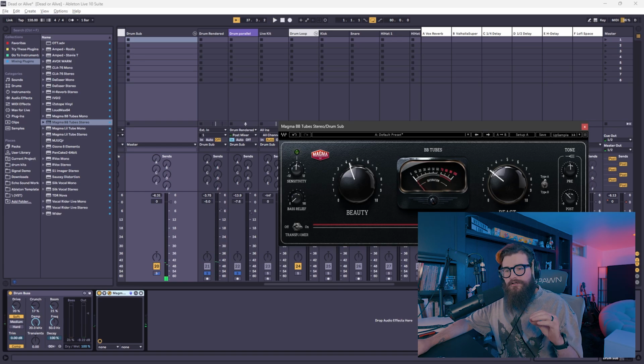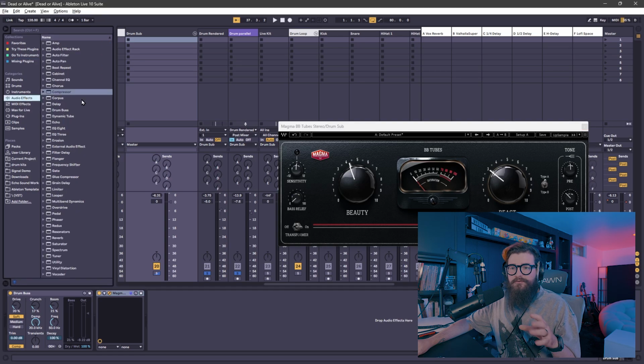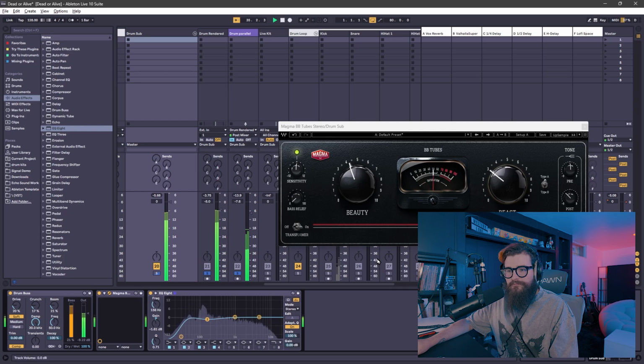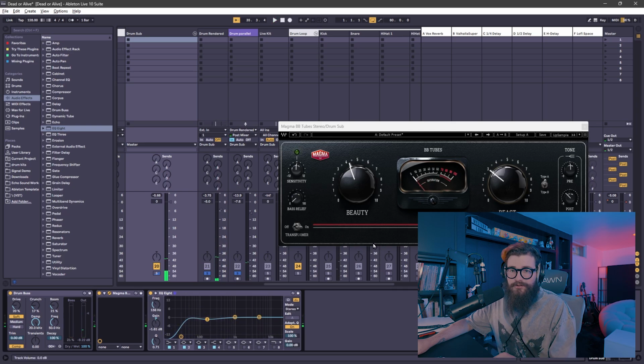Just adds a little bit of drive behind it. I would normally add an EQ if needed, just to get out any mud that added. So if we put this on, we can go ahead and add this here and roll this off a little bit. And that's how you add saturation in Ableton.